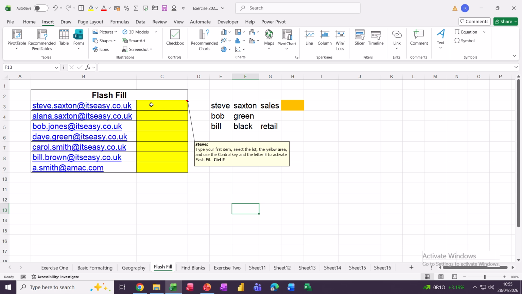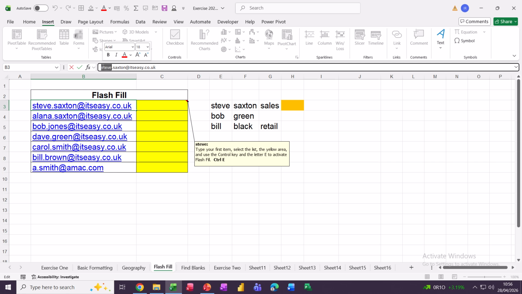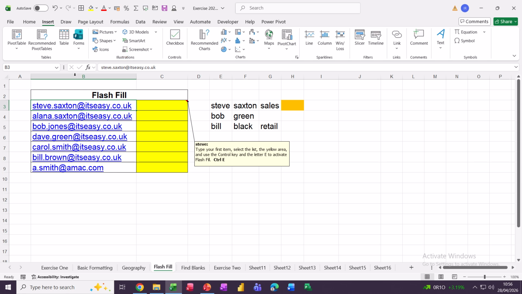So the next one I want to look at is flash fill. If you come to flash fill, this is a really cool feature. Basically, if you've got a list of emails, say 10,000 emails, and you want to get the names off those emails, these are hyperlinks. I can't actually click that. But what I'd have to do is get there, sneak up on it with the tab key, and then cut and paste it from up there, which is going to take me ages. So I don't want to do that.